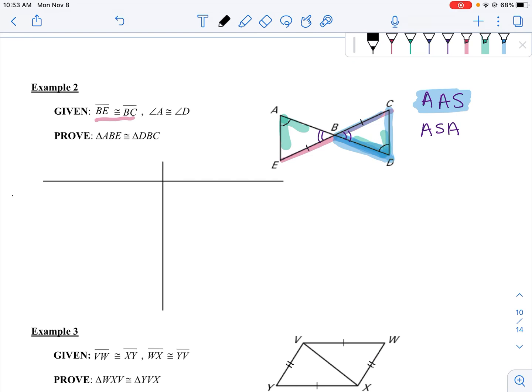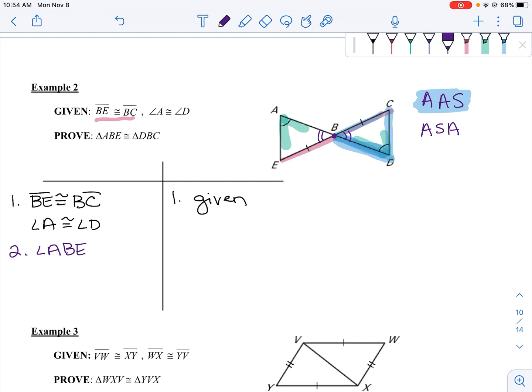All right, so I've got my given. Put it on one line or two, it doesn't make a difference. Okay, then I added those vertical angles. So now I'm going to state they're congruent. So there's two angles with a vertex of B, so it's important that I use 3 letters. So it's going to be angle ABE is congruent to angle DBC. And again, those are vertical angles.